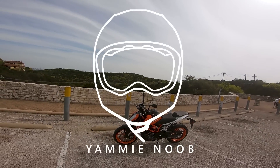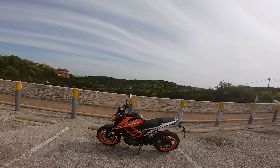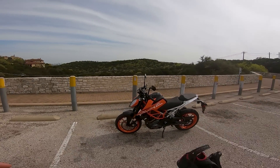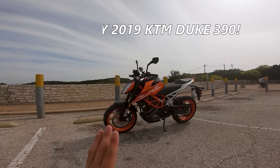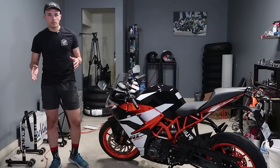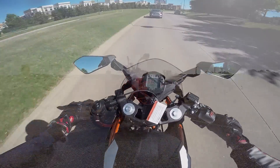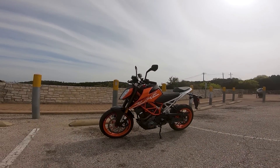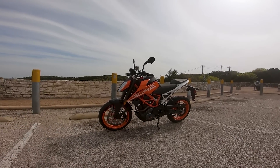Alrighty everybody, what is going on? Welcome to another episode of the Beginner Bike Giveaway Series. This truly is one of the most beginner of beginner bikes we are giving away. This is our 2019 KTM Duke 390. I love this motorcycle. So last year we did a giveaway RC390. I've got currently a track-prepped RC390 that I use for my own personal track day things. And this is a really fun platform. I've got a lot to say about this motorcycle, but of course it is a giveaway bike — this is not my motorcycle, I'm actually giving this motorcycle away.